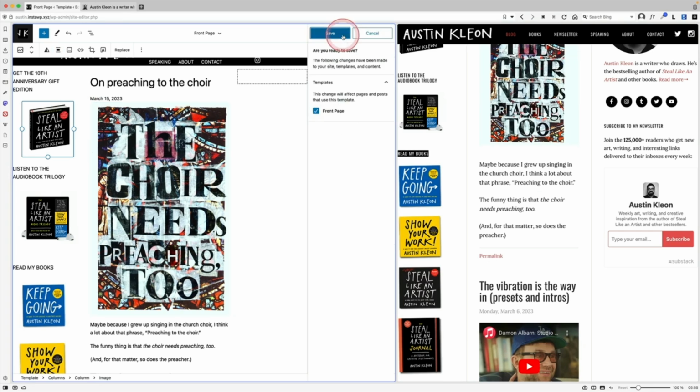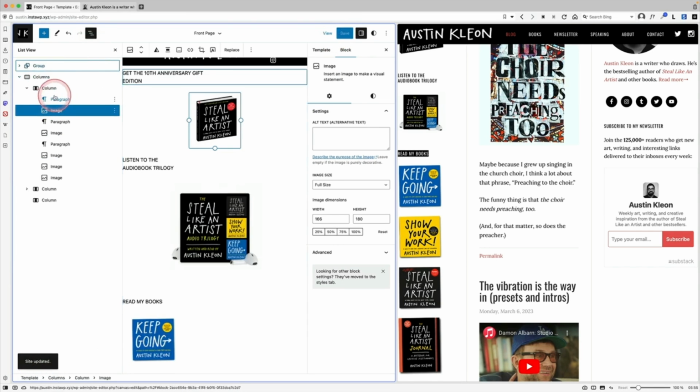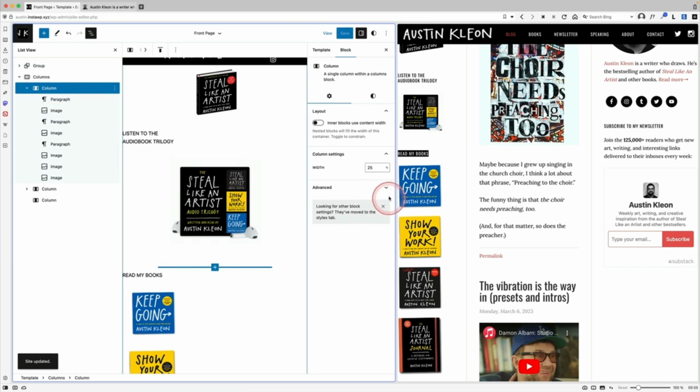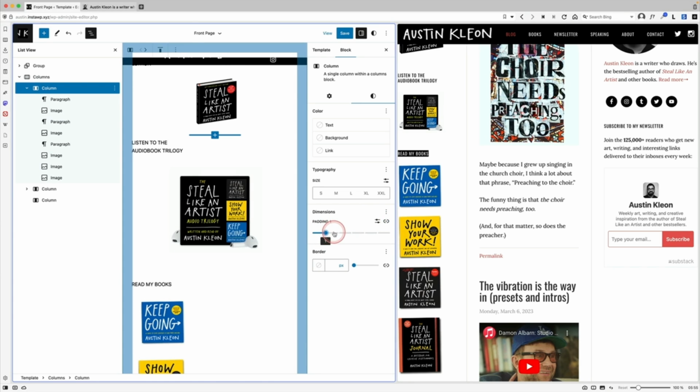So let's save that and go and actually no, there is one more thing I want to do. So in the columns block here, this left hand column, I just want to add a little bit of padding. So select the columns block over on the left. Make sure you select the right column. You see we've got left column, middle column, right column. Select the left column, click on that little icon, and then you can come down here to padding, and you can add some padding to it, to the top, to the bottom, to the left and the right. For speed, I'm just going to add padding to all those things here.